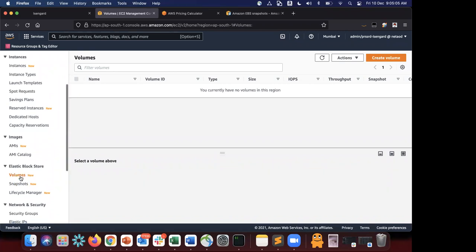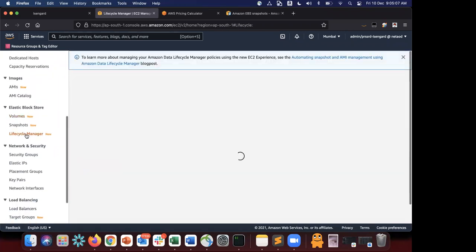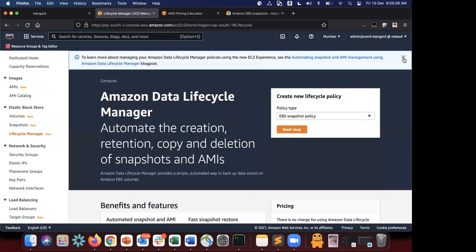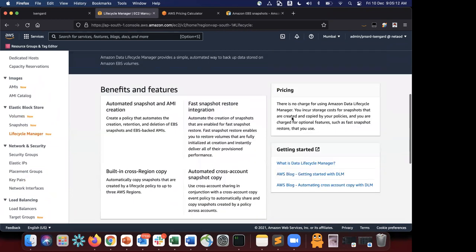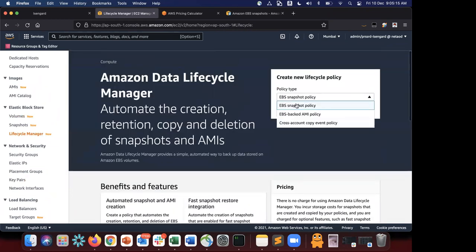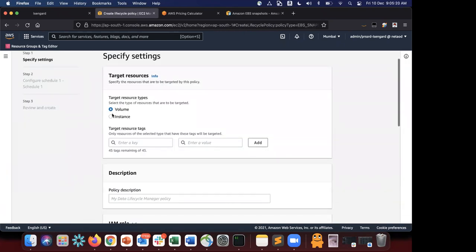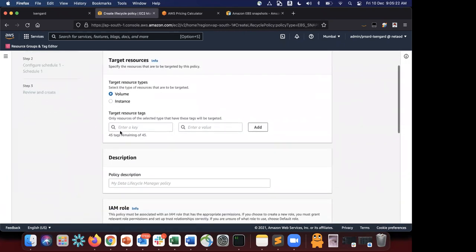And also what we can do is there's something called a lifecycle manager where you can create a snapshot policy. Yeah, EBS snapshot policy, select this. Say next step. So now you can select a volume or you can select a particular instance.